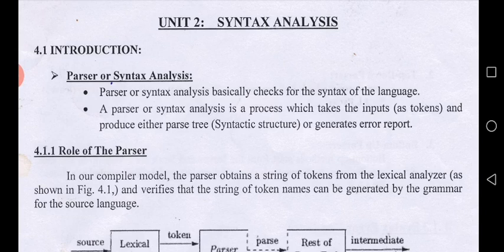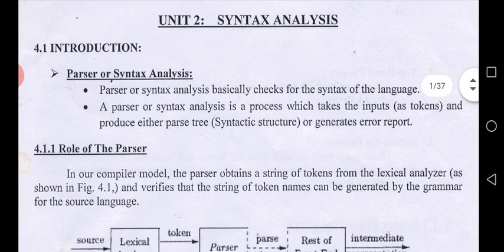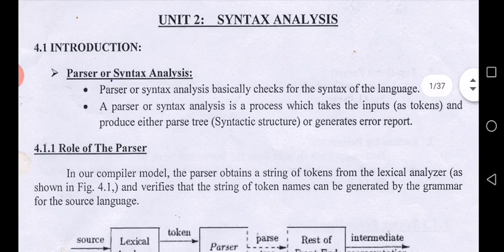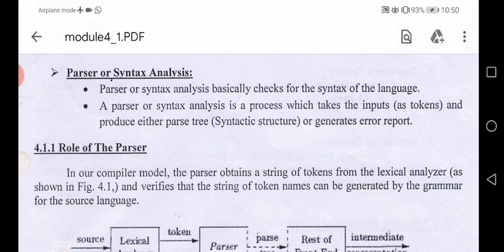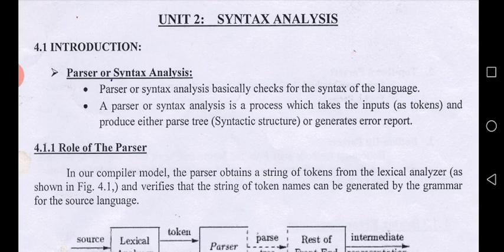In lexical analysis, the source program is taken as a stream of strings. Whatever we have as input — each individual lexeme is grouped and identified using a predefined pattern to determine what kind of token it is: whether it is an identifier, a keyword, a number, or an operator. The lexical analyzer generates a series of tokens and simultaneously updates the symbol table. These two pieces of information are then received by the syntax analyzer.